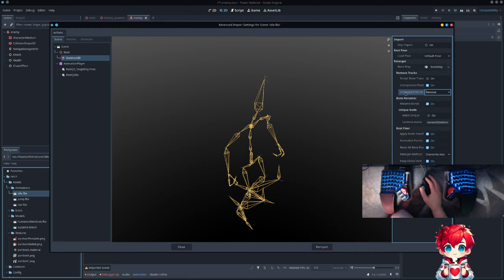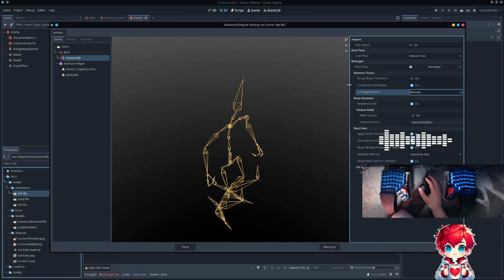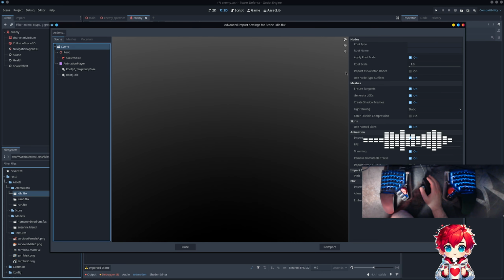Remove. Hey, so that'll fix the warning that we were getting, right? So if there are unmapped bones, remove tracks. It'd be cool if I could read the whole text of that. Oh, there we go. Accept bone transform. Okay. Any options on the scene?